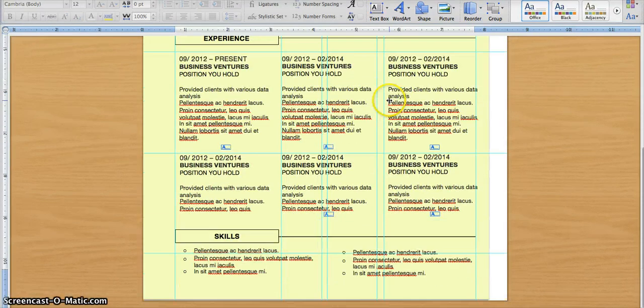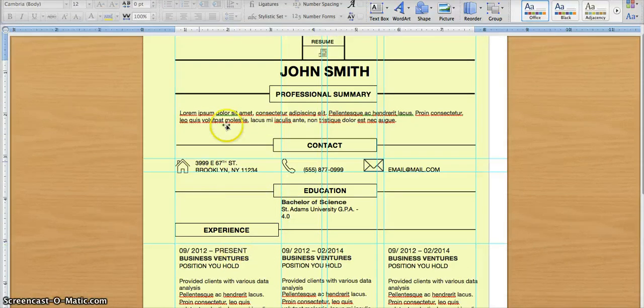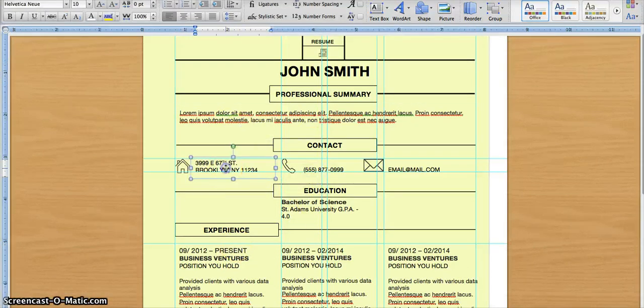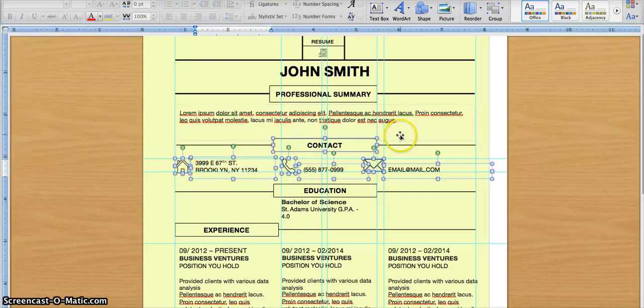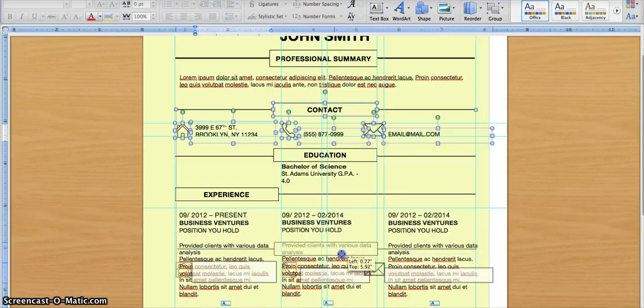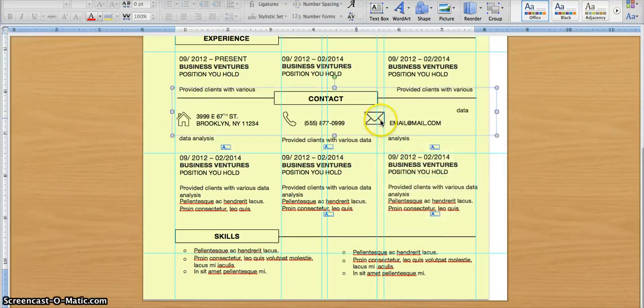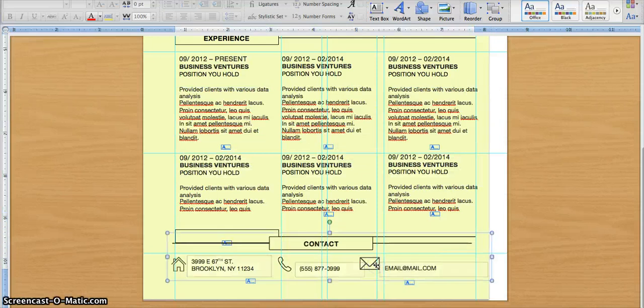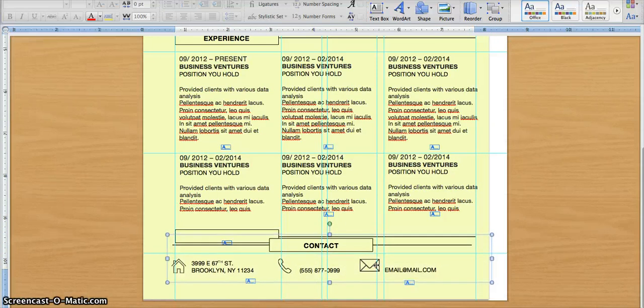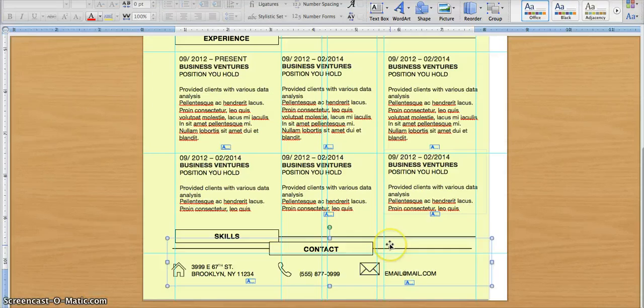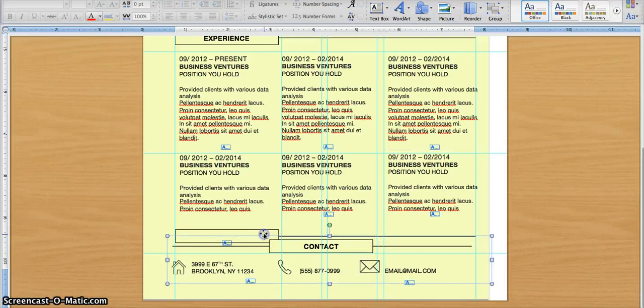Obviously, you can put this contact information on the bottom if you wanted to, or put the experience on top or education on the bottom. All you would have to do in order to do that is just select all the information in these boxes and these icons. Just hover over and press shift and keep holding shift down as you select these elements so that you can drag all of them at once. And sometimes it's good to group things so that you don't by mistake grab one element and leave the other in the wrong location, right? So this is how you would be able to position it. And then obviously you would want to bring or delete the skills right from here.